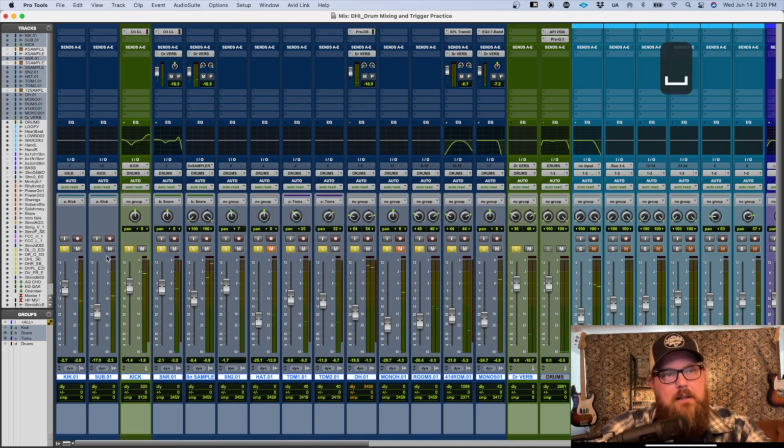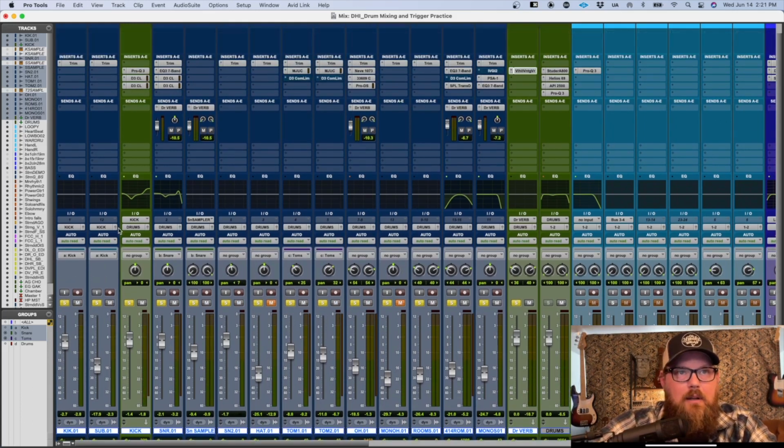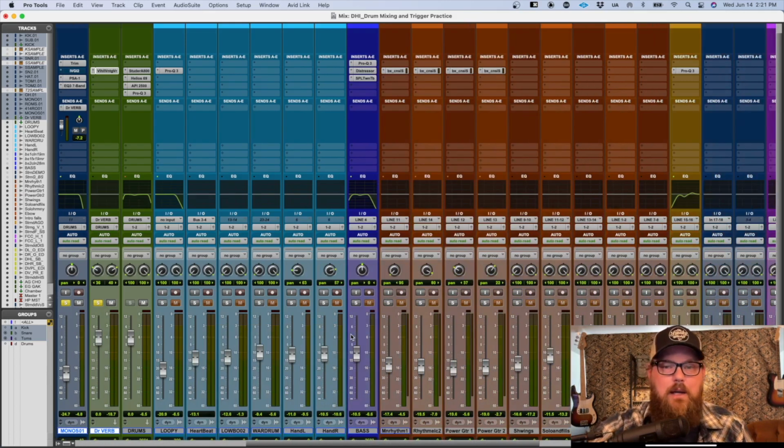Generally speaking, I'm not going to add any verb on my kick drum. Very few exceptions to that, though they do exist. But on a rock track, generally the kick drum is going to want to live up near the front of the mix, and that means no reverb. Or very little reverb, and if you do add reverb, definitely reverb with very little low end in it, so that you're not getting this boomy thing floating throughout the whole song. You want it to be a little more airy and make it sound like you're in a drum room instead of a close mic or something.